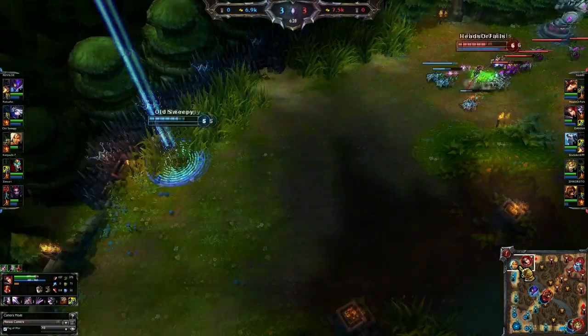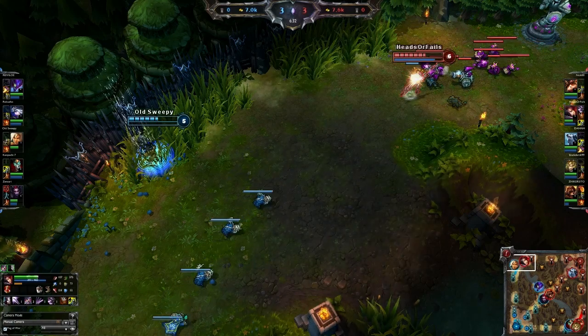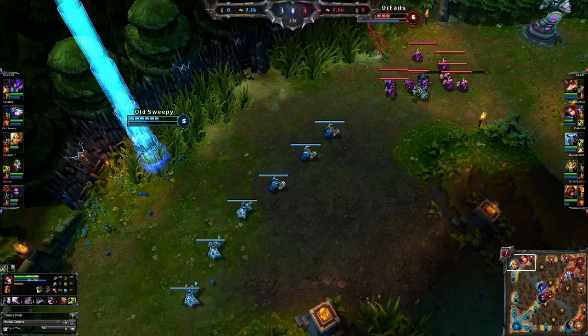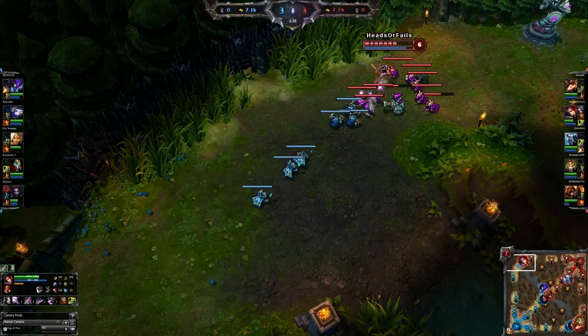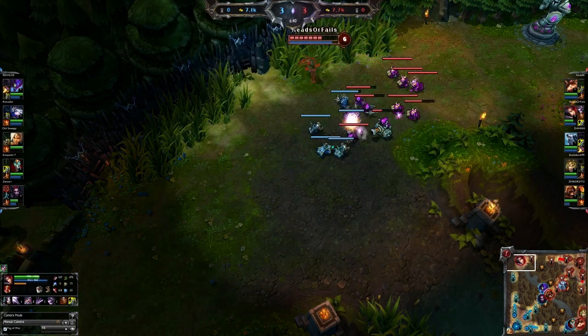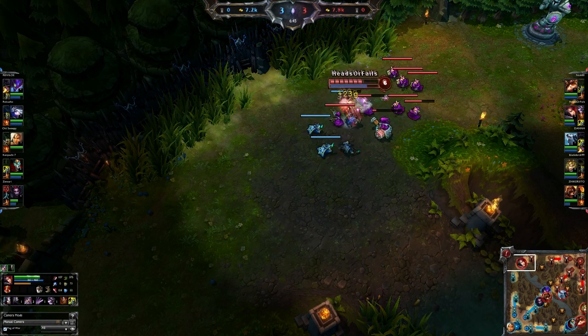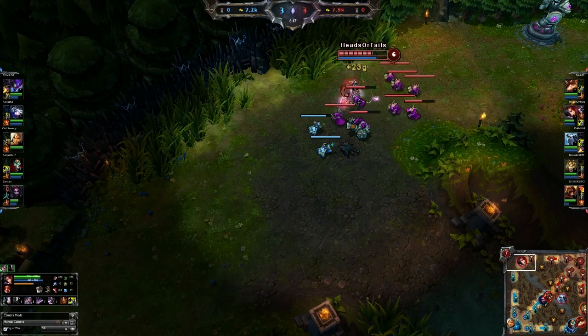Now, Riven actually does play well against Fiora because most of her damage comes from all of her skills. And Fiora really doesn't get damage from that. Sorry. It's hard to talk quiet.